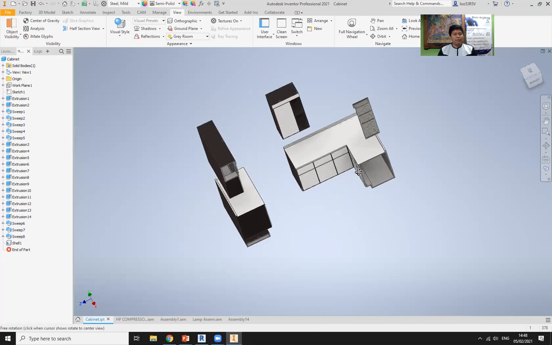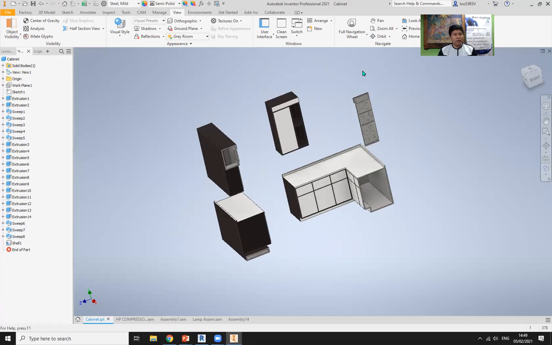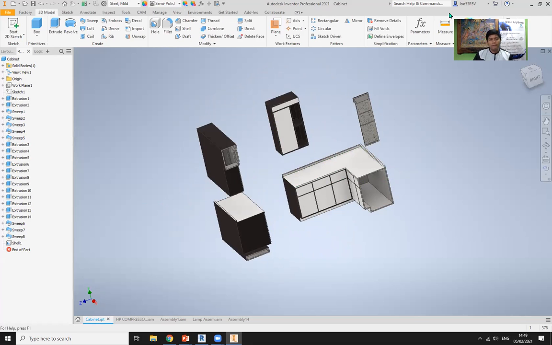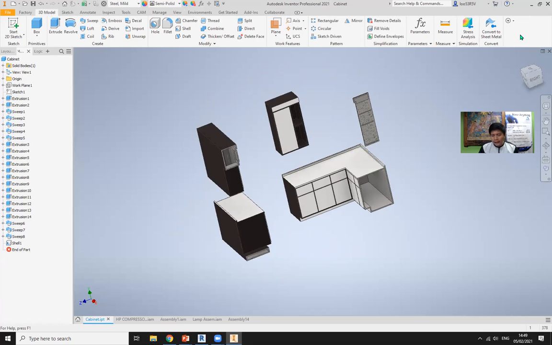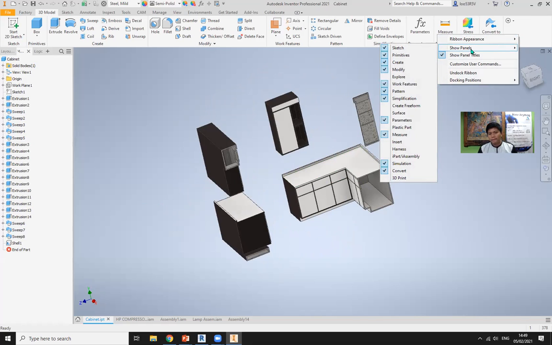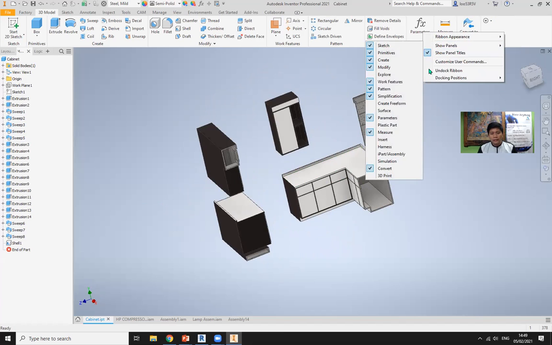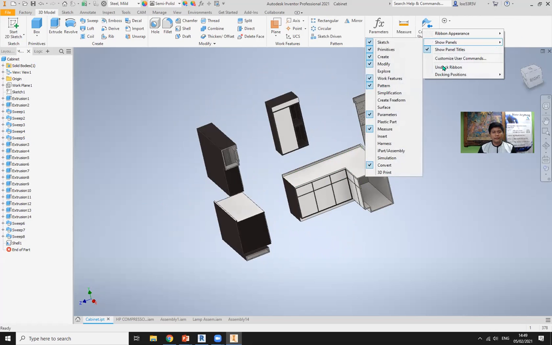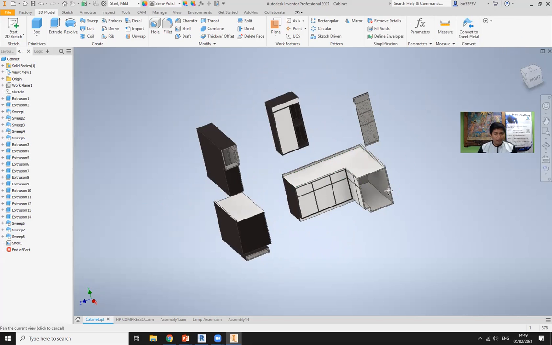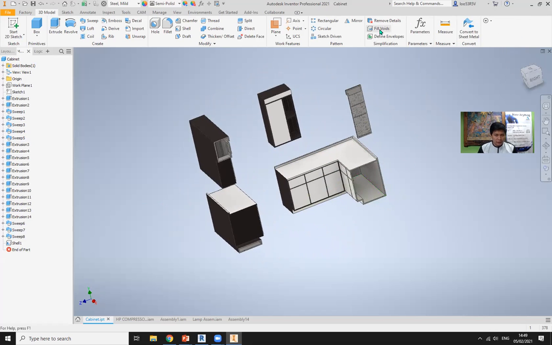Okay, so the best or fastest method is to go to the 3D model. Make sure that you right click on here and go to show panel. Click on simplification. Right, so over here in simplification, you just need to click on fill void.